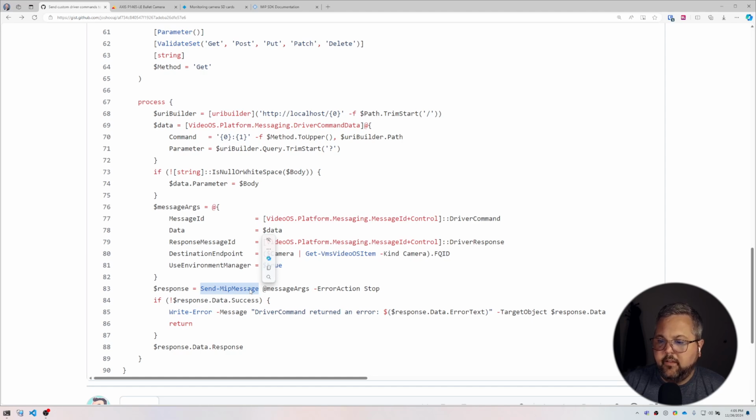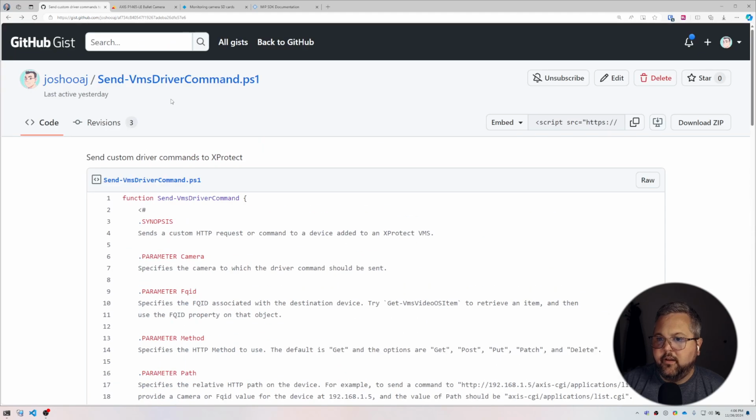However, it can be a little confusing on what information you need to provide in order to do something like this. And so I wrote this function called Send-VmsDriverCommand. This is not in Milestone PS Tools, at least not today. It's just being provided as an example of how you could send custom commands to cameras.